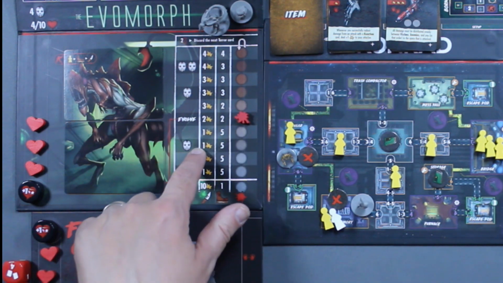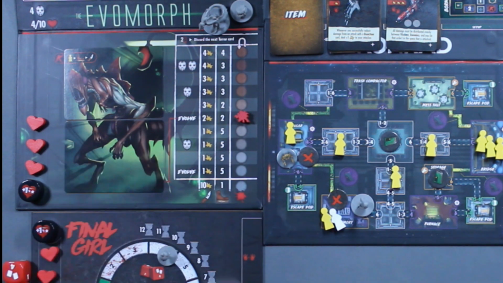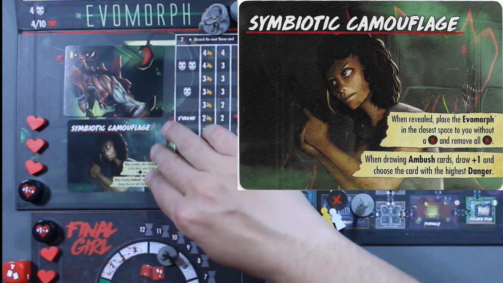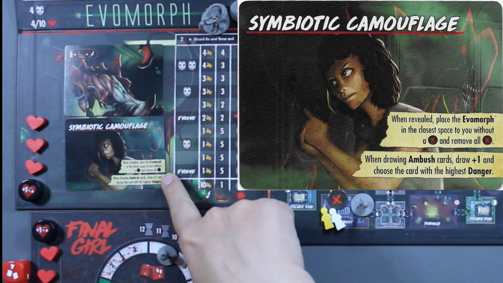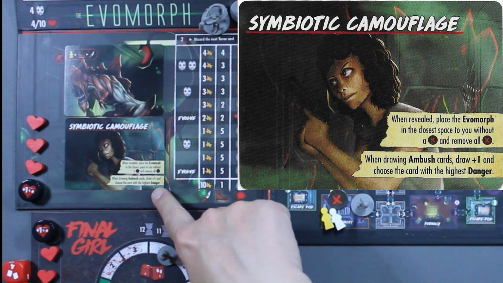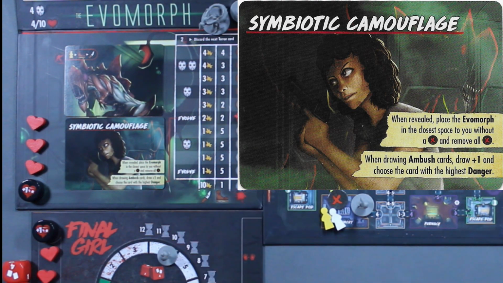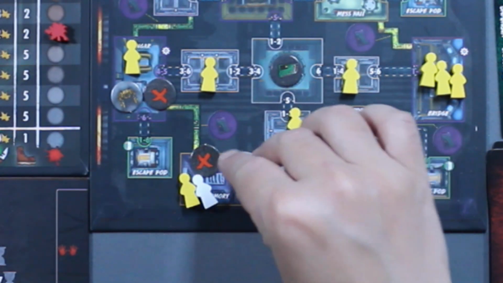And now our youngling has evolved into an adult. And that means we have to flip the Dark Power card. Oh God. When revealed, place the Evomorph in the closest space to you without an X and then remove all X's. When drawing ambush cards, draw a +1 and choose the higher one. Oh no.